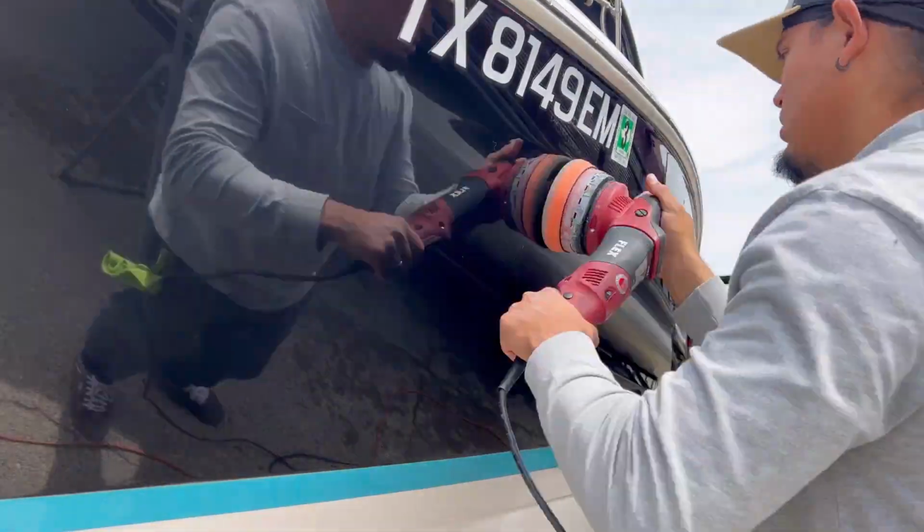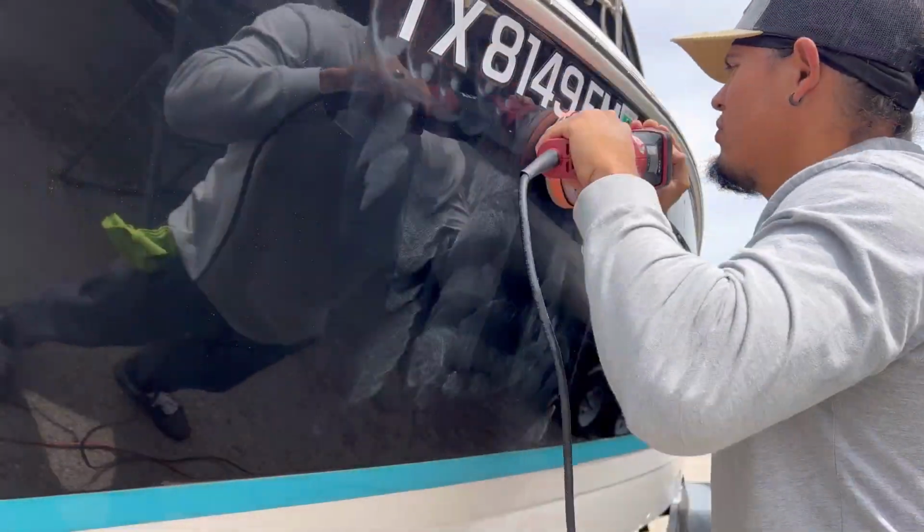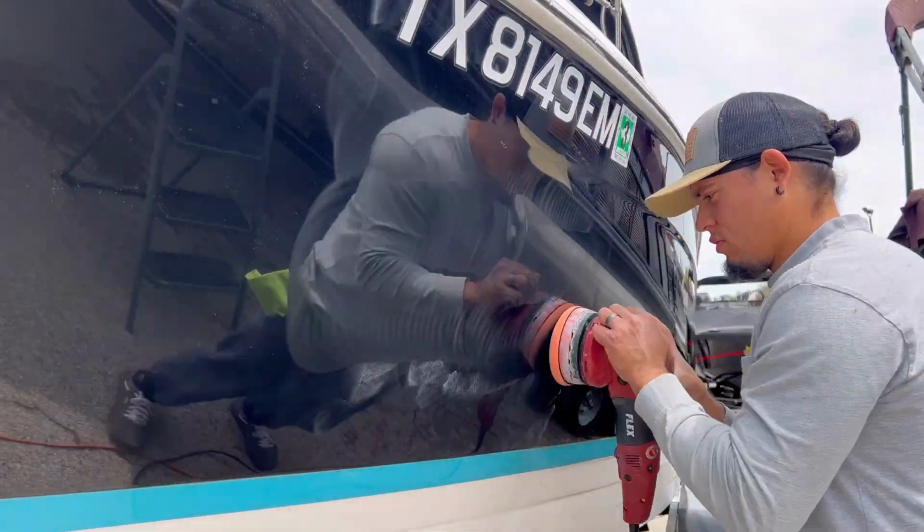And then, as a third step, after the wet sanding, we did the polishing. With the polishing, we removed all the holograms and tiny scratches that the last two pads left on the gel coat.